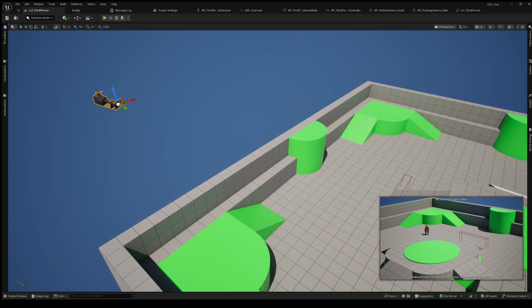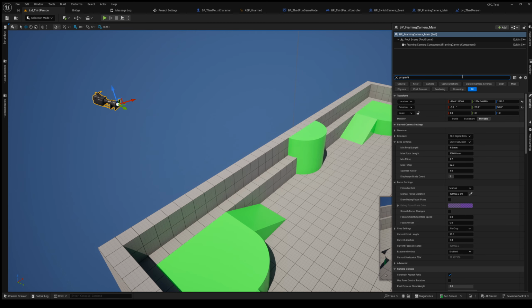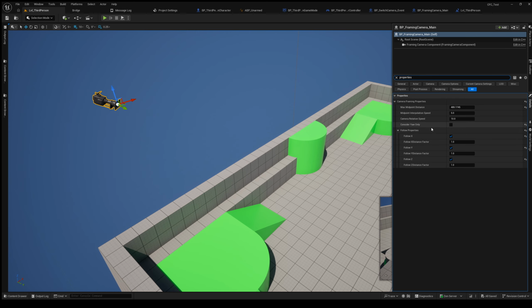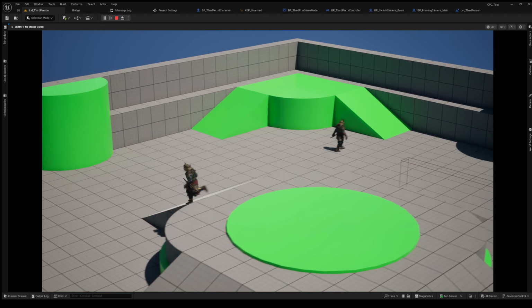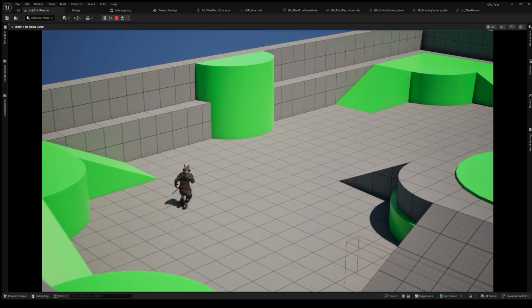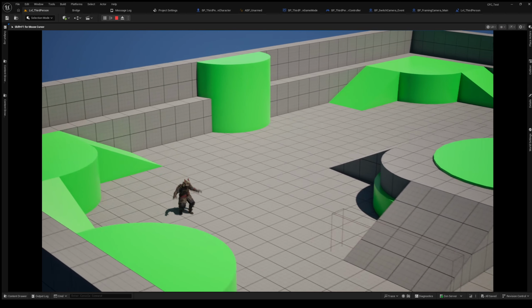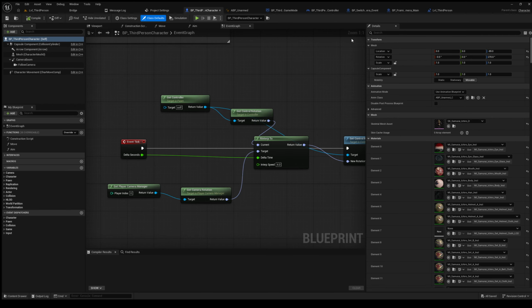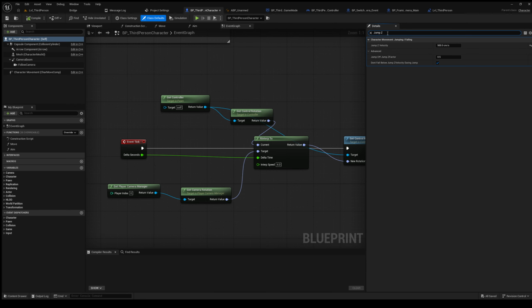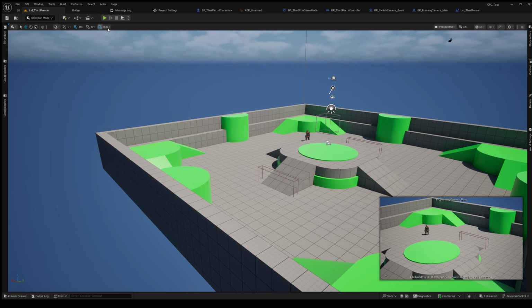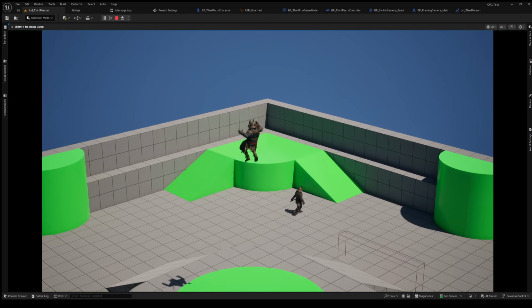And if I select this camera and I search properties, you'll see for this camera I have consider yaw only set to false, max midpoint distance is 489 or something. Yeah, and I have set all of the axes to follow. You'll notice if I move my character, the camera also moves with it in all the axes, the x, y and the z. So if I go ahead and change the jump z velocity, let's make it 1200, you can see that the camera moves in the z-axis as well.